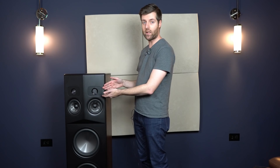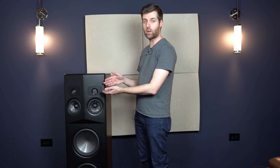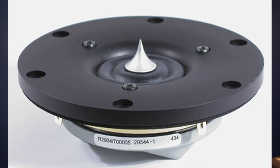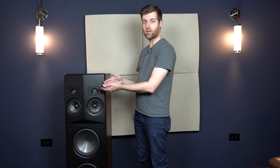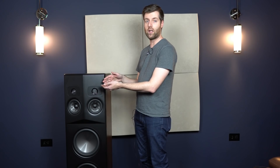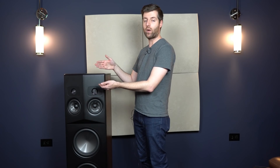What you've got is a one-inch ring radiator tweeter, and Polk Audio has been using a ring radiator tweeter like this for a long time. You'll recognize the appearance of it from the tweeters put out by companies like Scanspeak, Vifa, and Peerless — and here they're utilizing a version of their own design. The preference for the ring radiator over other one-inch dome tweeters is that by using this ring diaphragm the mass is lower, which allows it to extend higher in frequency, while still allowing for a big voice coil which provides for high power handling.